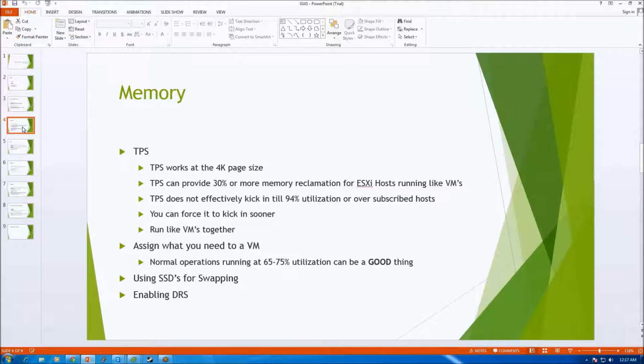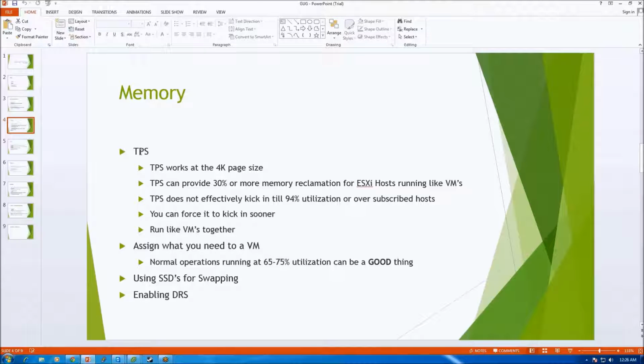So, what is TPS? TPS stands for Transparent Page Sharing. If you know how deduplication works, imagine it doing it in RAM. And if you don't know how deduplication works, basically, if you have a memory segment that is A, and another memory segment for another virtual machine that is A, well, you have two identical pages in memory. So if they're both identical and they're shared between two virtual machines, why do you have to have both of them existing?